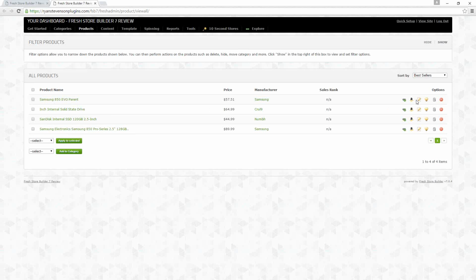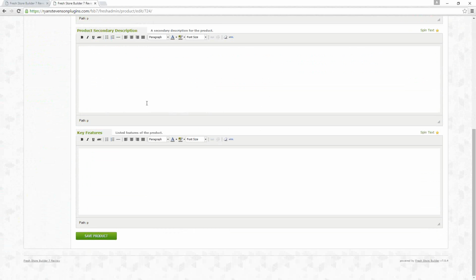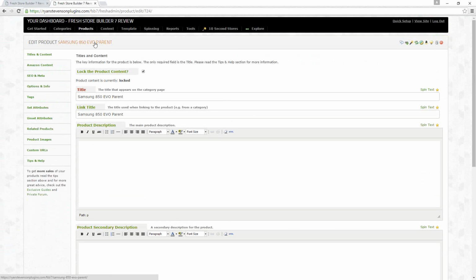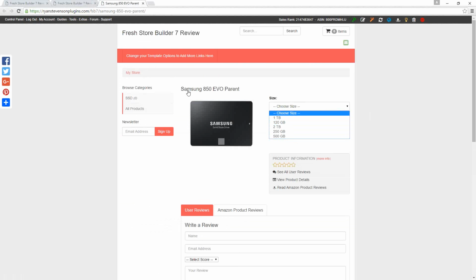As an example, this one here, Samsung Evo 850 parent, is not really realistic in terms of what the product actually is. That title is not the best title to possibly have for it. It is the Samsung 850 EVO, but the word parent ultimately is not going to help anybody find my product.